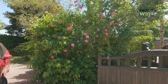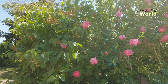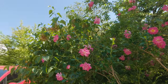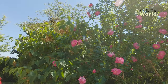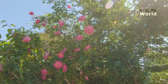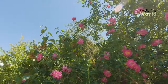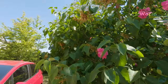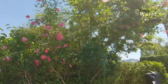And here we are down at the front gate, and this is the rambling rose, Alexander Gerald. Light fragrance. Not very thorny. The Golden Showers was very thorny. It's growing through the hawthorn.